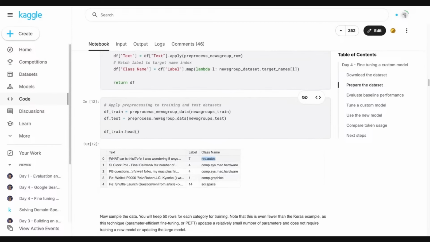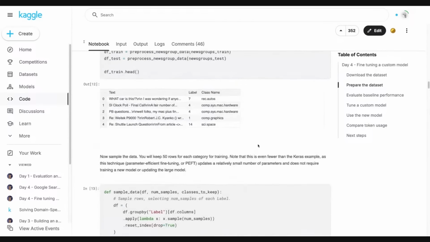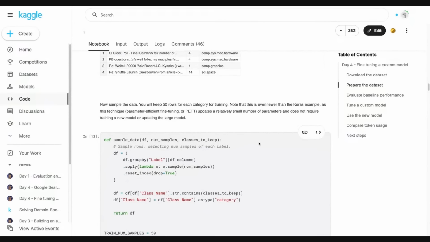Then after all the pre-processing, the data frame looks something like this, where there's text and the respective newsgroup categories. Now we are going to train, parameter efficient fine-tune, the Gemini 1.5 model. In this case, we will keep 50 rows from each category for training.